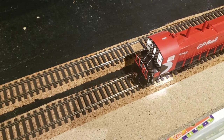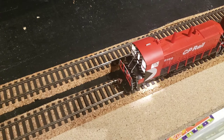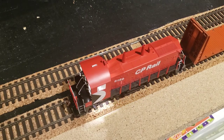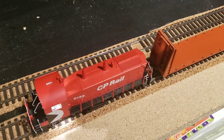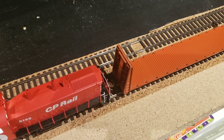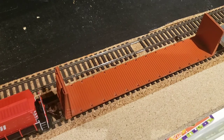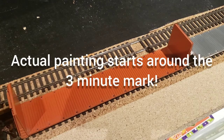I got a whole bunch of bulkhead flats — I think they're Athearn, probably one step above blue box. They've got painted decks and this first one is right out of the box, untouched. I've got about nine of them, and what I'm doing is starting to paint the wooden decks. These are all wooden planks, and they've all been painted the body color of the bulkhead flat — they kind of look a bit fake.